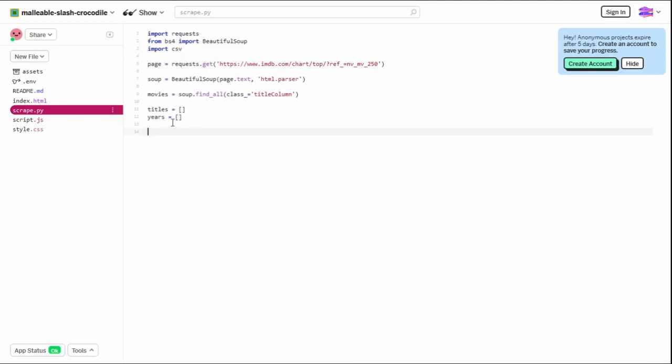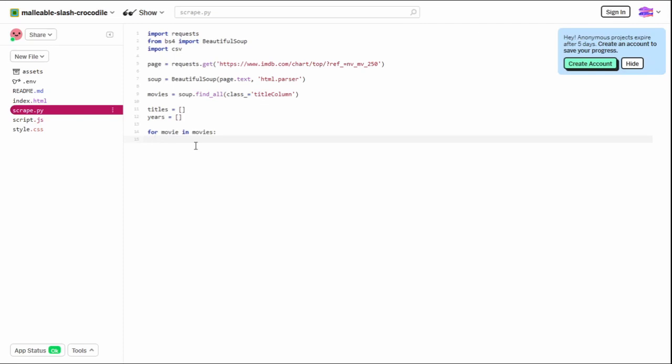And so the next thing we need to do is create our loop. So we'll use a for loop. We'll type in for movie in movies colon. So for each movie in our movies list, let's extract the text of the title and put that in our titles list, and do the same for years.